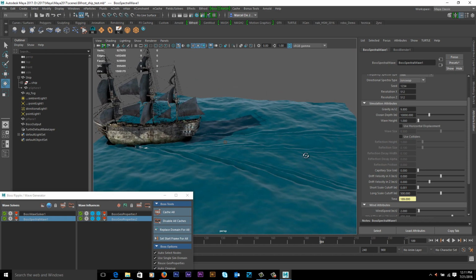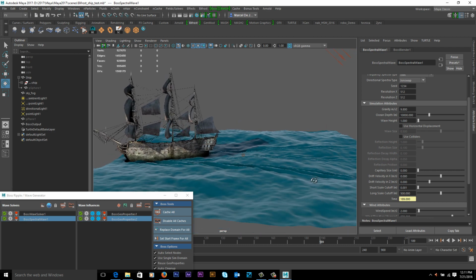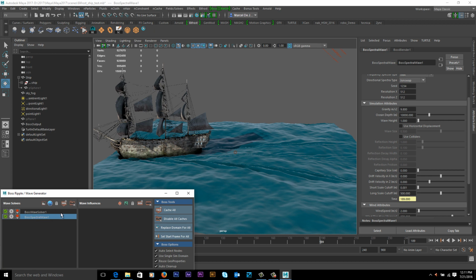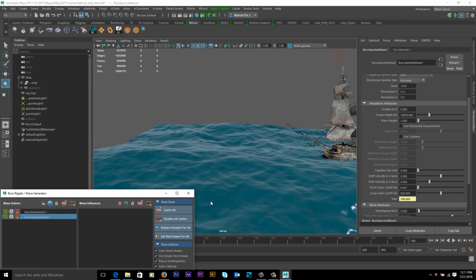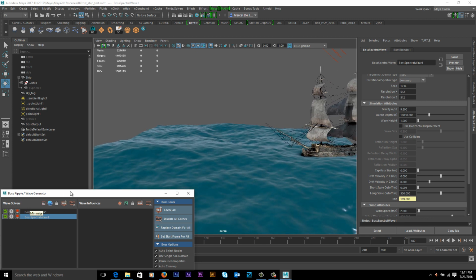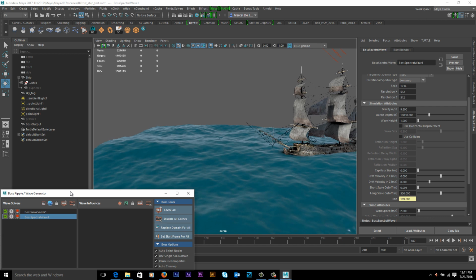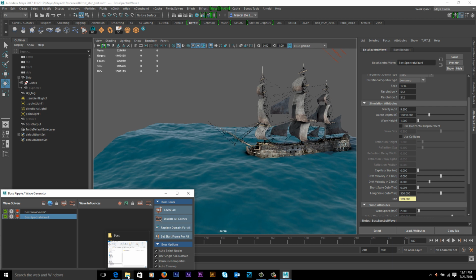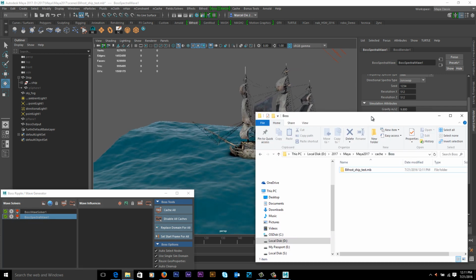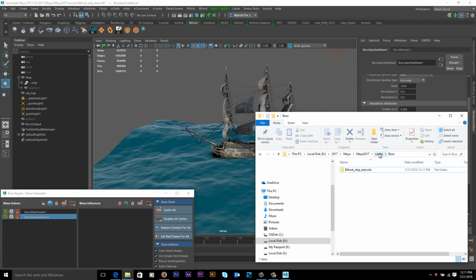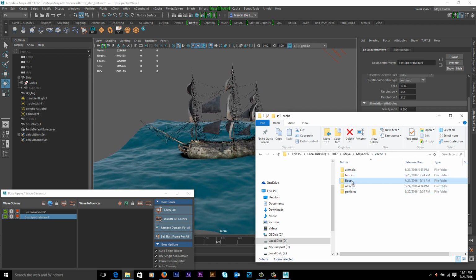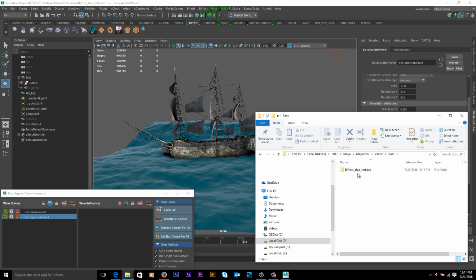Now, the other thing that I could do at this point, and this will be the last thing I'll show, is that I can grab the spectral wave solver and generate a cache for that. And as soon as I hit the cache button, it will start to go through the timeline, writing out images for each of the frames in my timeline. So if I drop into my Maya 2017 cache directory under BOSS, there's something in the cache directory. You can see there's Alembic and Bifrost. There's a BOSS directory now as well.